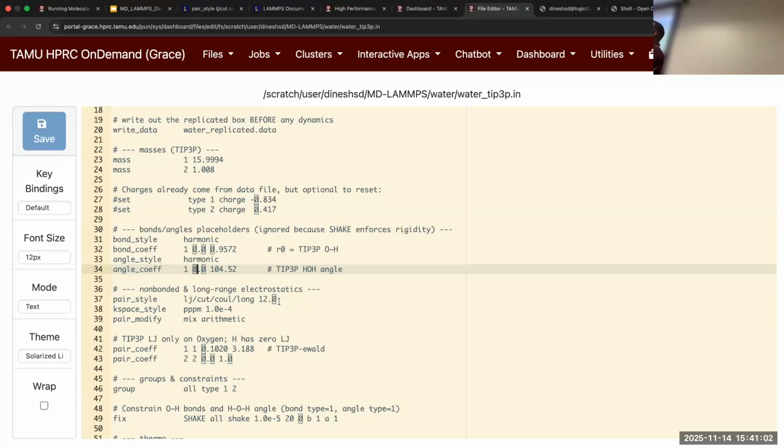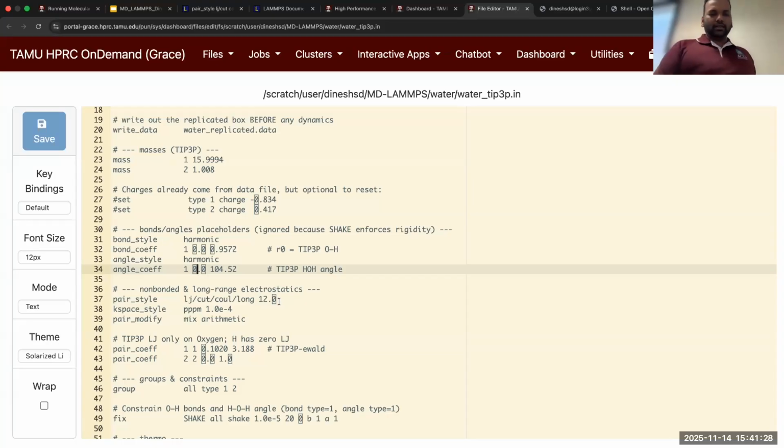Because remember, in simulations for water to behave as water, it has to be at a certain specific angle and the bond length has to be a certain bond length. We don't want to disturb it. The reason people came up with this idea of keeping it rigid is because water is a very common solvent that you will find in a lot of simulations, whether you want to simulate proteins or some materials, water is always a common solvent. So you want water to behave like water, right?